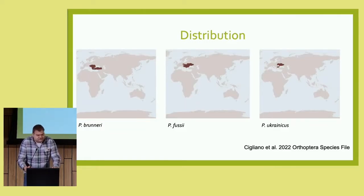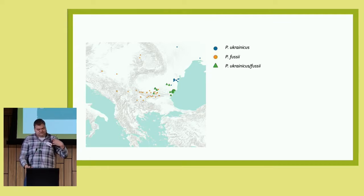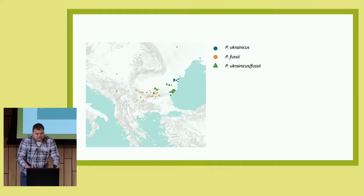This is roughly the distribution of the three taxa that we focus more on. In the study area of north Bulgaria, Romania, and Moldova, we have Petsilimon Ukrainicus typical form in steppe habitats. In the middle parts of the country, including parts of the lower Balkan mountains, is Petsilimon Fusi, and this is the form that reaches Central Europe. However, in the middle there is some intermediate unclear form.